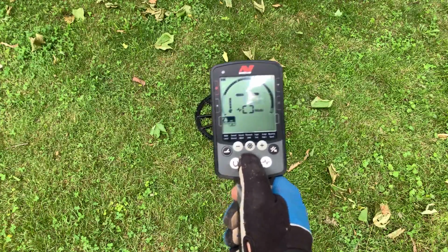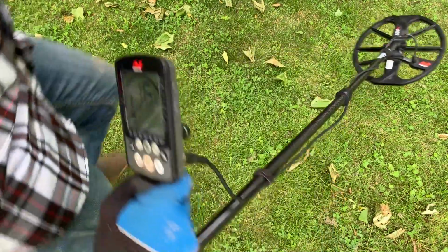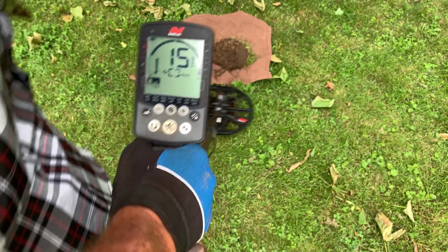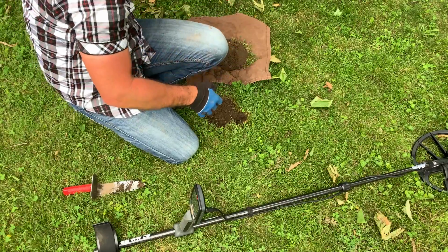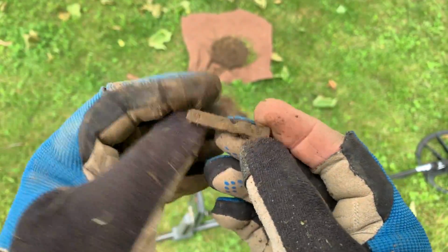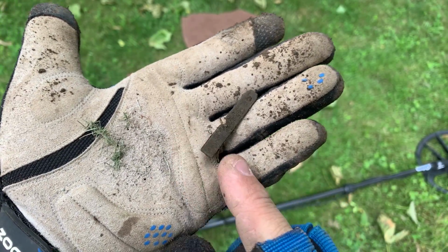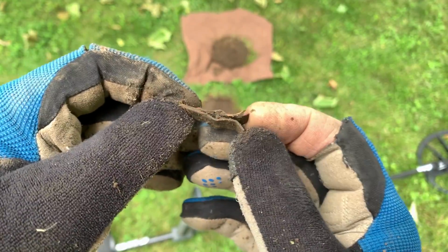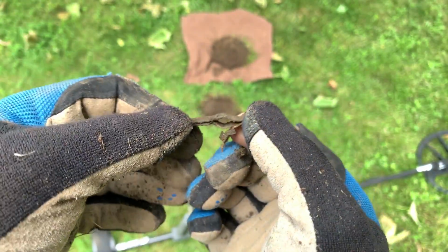Got one right there. It's 15, 16, 3 bars. Let's just see if we got it out of there. Still in there. Have our target here. Really don't know what this is. It does look like it has some age to it, but could have been anything. So we'll just keep moving. Looks like it was a clip. It does have resistance to it, like spring action, so who knows.